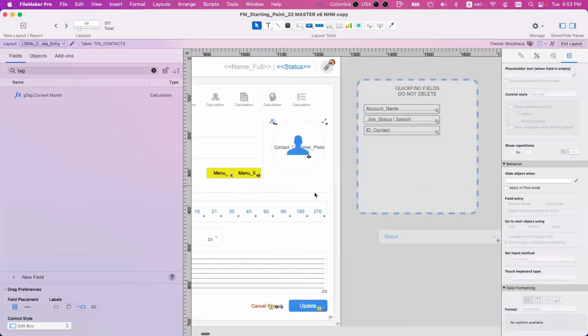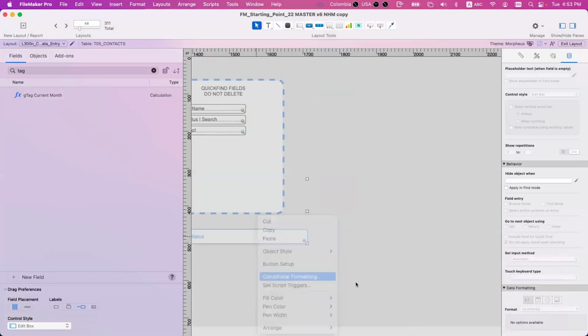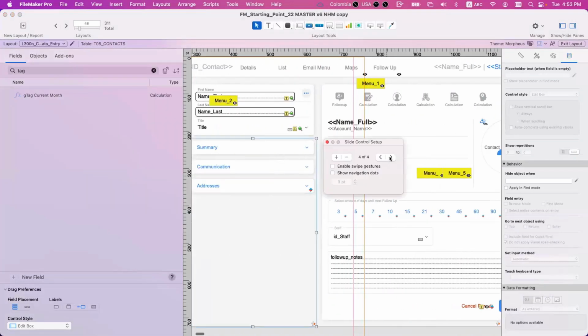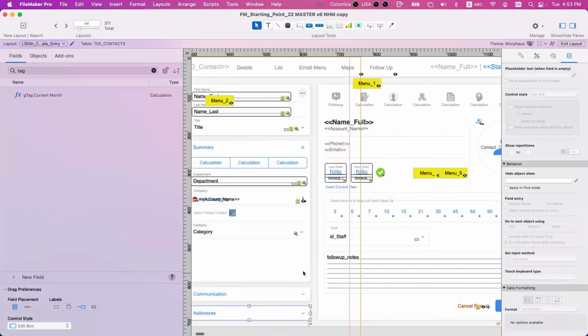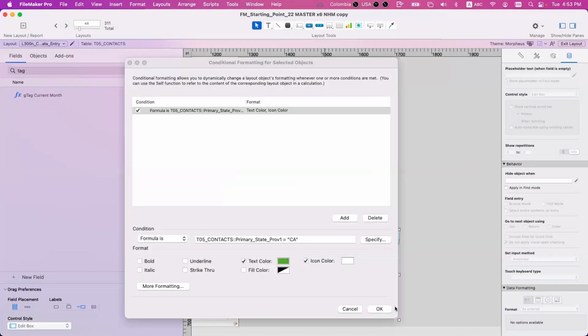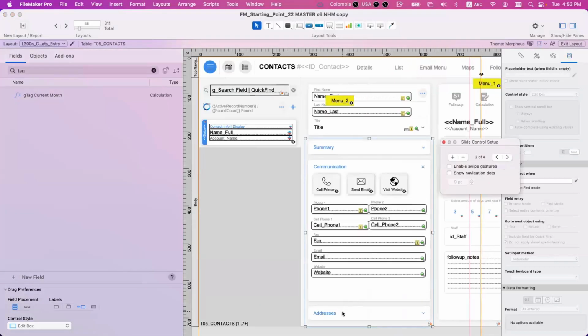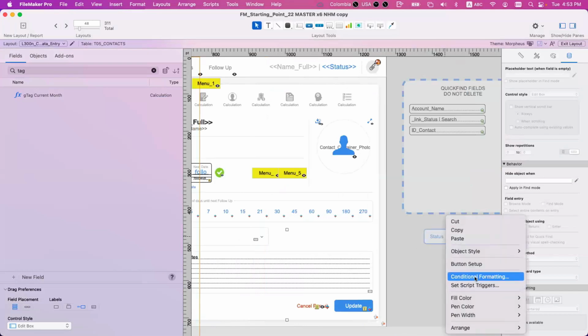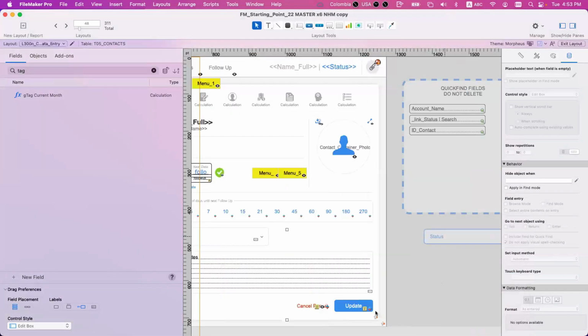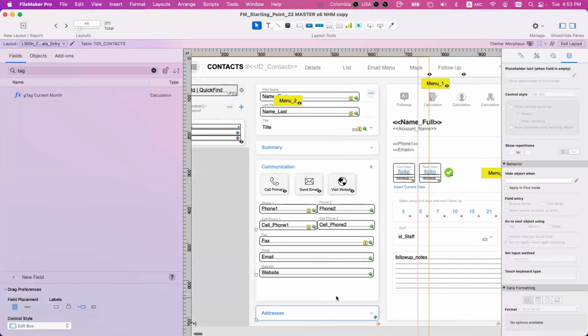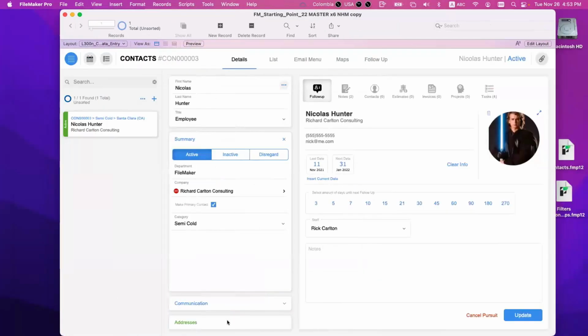I select this one and this one, boom, transferred. Then I select address and this one and transfer, and the last one, transfer. So if the conditional were complicated, with a lot of colors and changes, I could have just transferred at once like this, and now it's green, green, green, green.